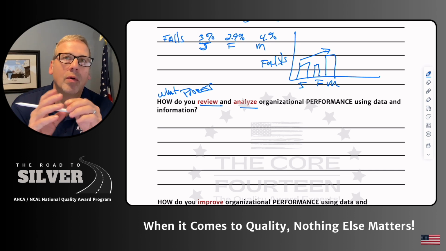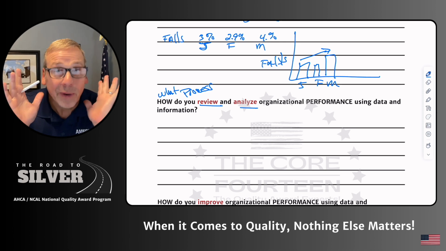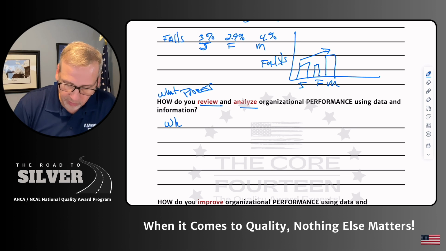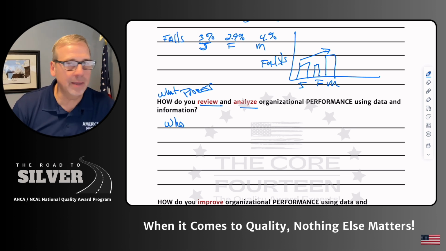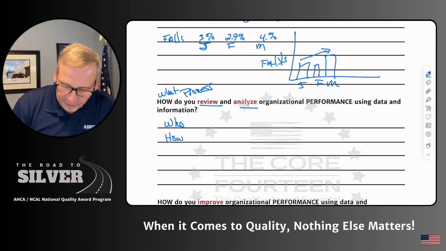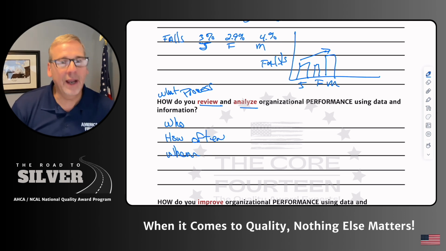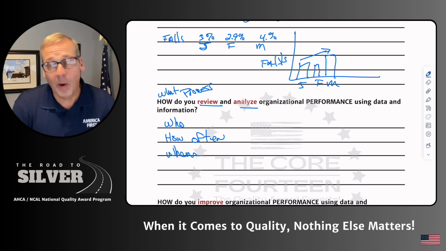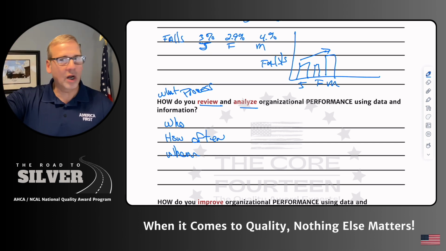Now, as an examiner, I'm going to tell you what I am looking for. I am looking for who is looking. Who's doing it? Is it part of your QAPI team? Is it a senior leader? Is somebody assigned to it? Who? How often, when are they doing it, and how often are they doing it, right? So when you say, how do you review, what process do you use to review, just keep in mind, I'm looking for who's in charge of looking at it.